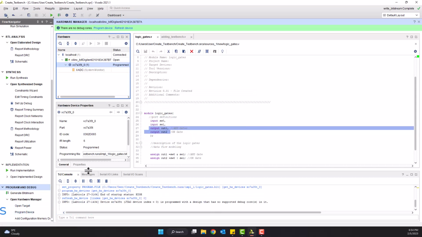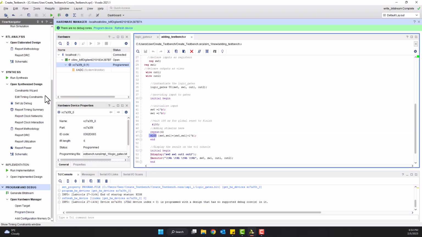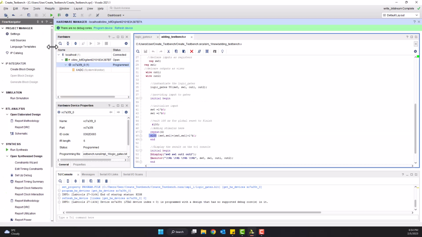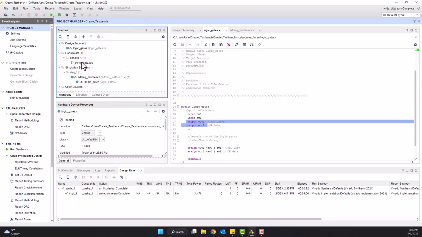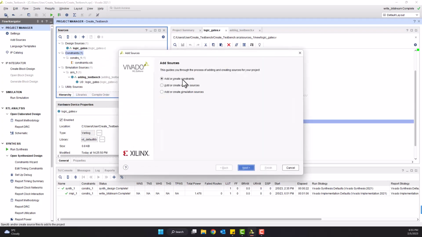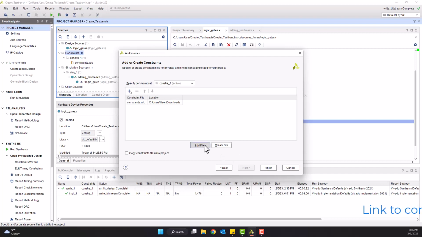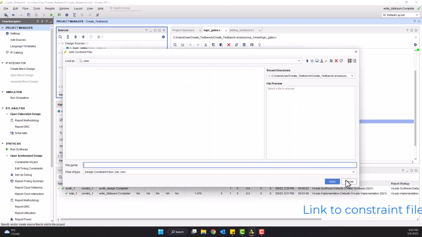Also, just remember folks that you will need to create a constraints file as well. So you go to your constraints folder and then you right click and you add source, and again you choose this and then go to next, and then you add the file wherever it may be.